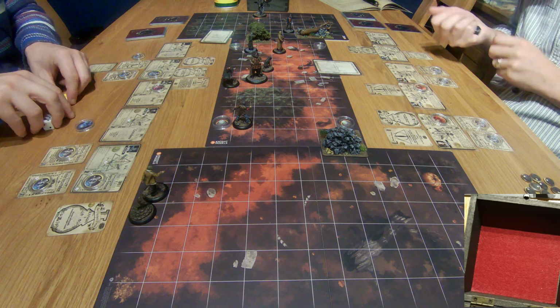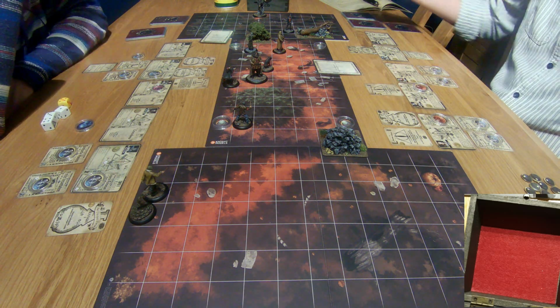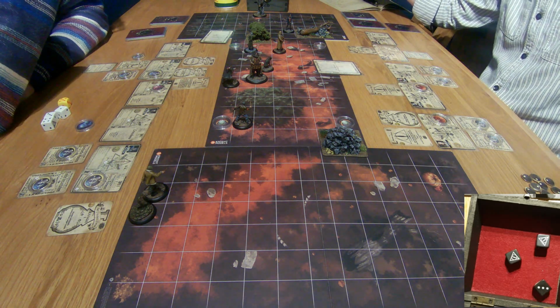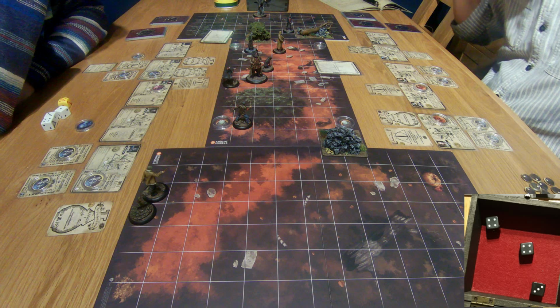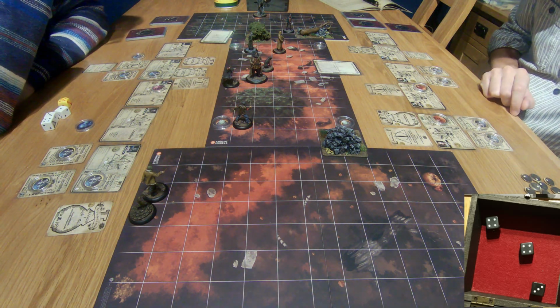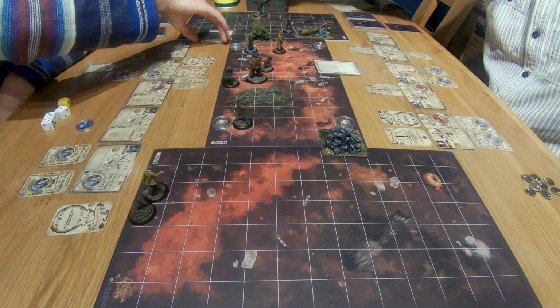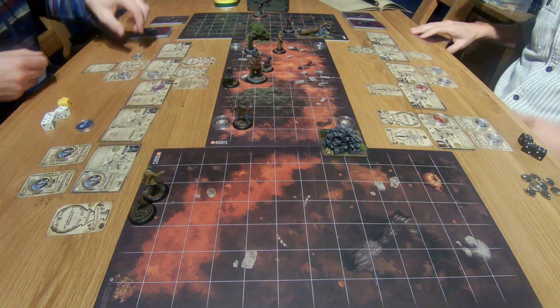Okay, so my target is 1. Oh no, target's 0 because it's defender. That's 3 successes, 4, 5 successes, 6 successes with his 1 defence. That makes it -1. So -1, it fails. Oh well. Good.